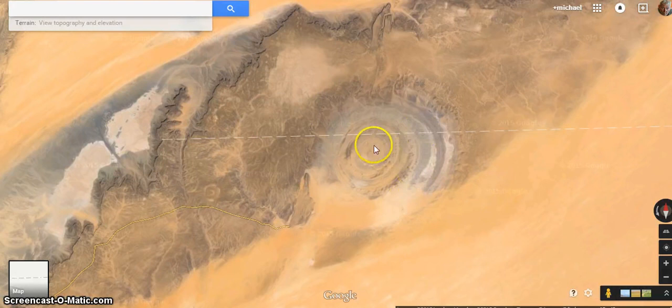I believe material was being pulled in while this was happening, while there was a flood surrounding the area. That's why the surrounding area is flat. There was no place for dust to accumulate. But this area was dry. So while this was happening, there was dust that was molten, iron rich, if this is basalt, as I believe, laying this down while these were happening as a vortex with material being pulled in.